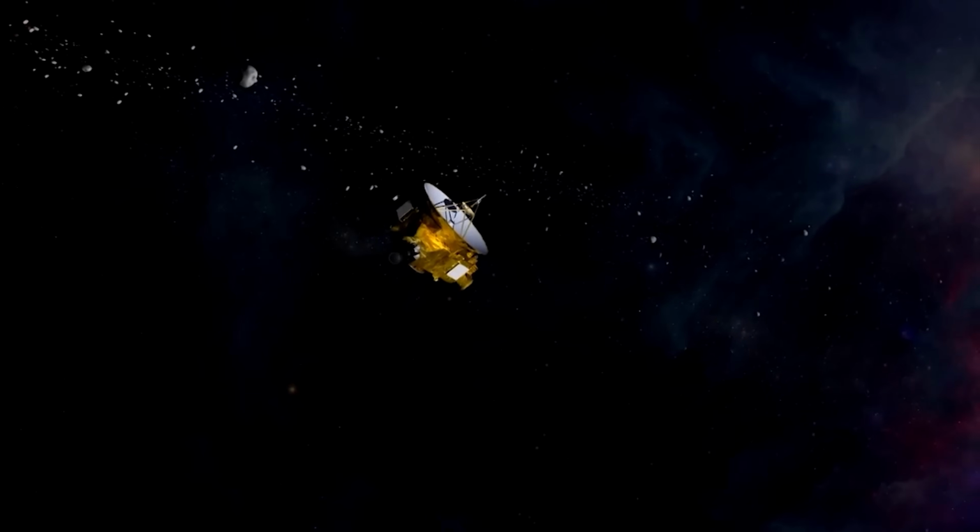Once you have the orbit, and we know where the spacecraft is and where it's going to be, we can figure out how much fuel the spacecraft is going to need to use to get to these objects. After some careful calculations, it looked like we might actually have to burn the engines to miss the object, which was a pretty exciting concept. You know, it's a good thing we looked, because you wouldn't want to run into one of these things.